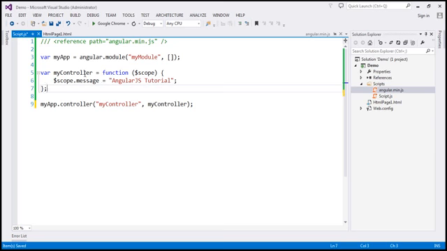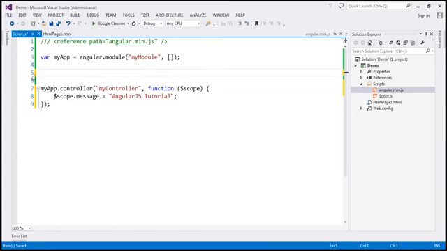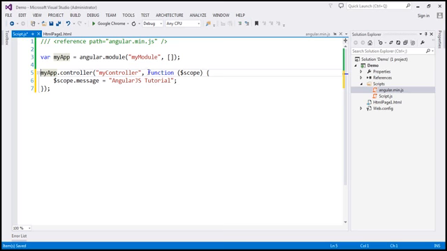Now look at the code right here to create the module. We have an anonymous function, we are assigning it to a variable, and then we are passing that variable to this controller function right here to register that with the module. Now instead of that, what we can do is specify the function inline right here. Doing this will eliminate the need to create a separate variable. So now I can get rid of this piece of code. So now here we are creating the controller function and registering that with the module. Both of those steps are happening in a single line. Alright, so let's save those changes.